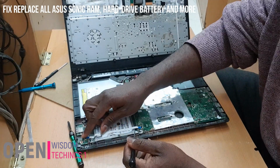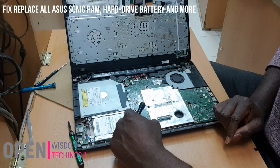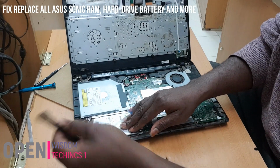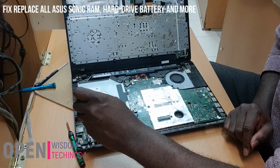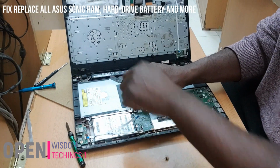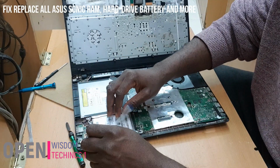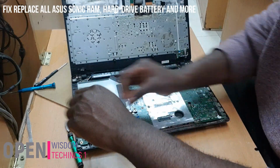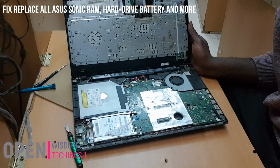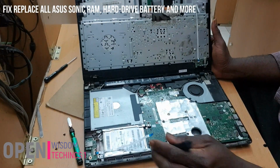These are the connectors. What you do is you don't take away the two connectors, just take only one. That will not be so difficult for you. Then that is it. You pull it off. It's easy. Then this one, don't forget there's a screw holding it here. These screws, you can understand it. It's not like the former one we were doing. You just take it off. You have 4 screws in this very place. What you do is, and these screws, you're going to take them off.